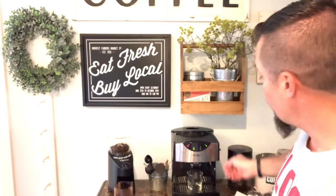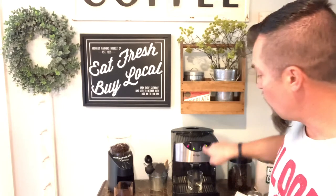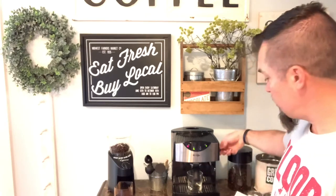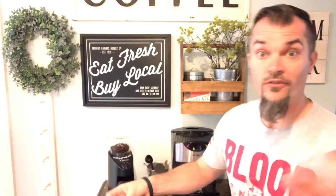There's a lever on the right-hand side of the machine — super easy to use. Right now it's in the off position. If you go up, that would be for the steam for making your cappuccino milk. I'm just making a shot. So I press the coffee button and then this little lever on the right I just press down. Hear that beautifulness happening? It's producing a shot — this machine is insanely simple to use. It's bulletproof. While that bad boy is doing its thing, I'm going to prepare my wife's second shot.